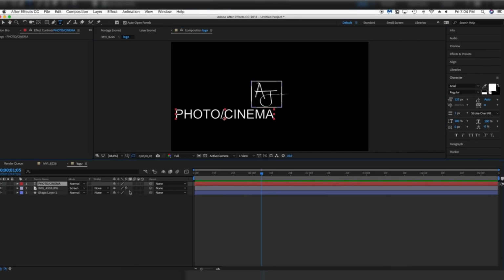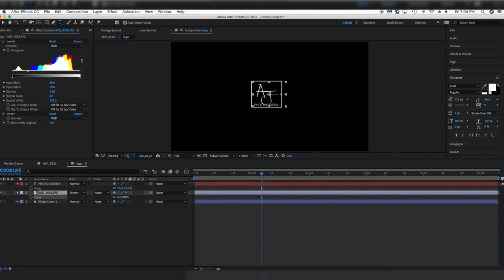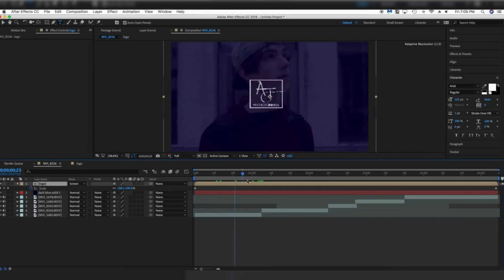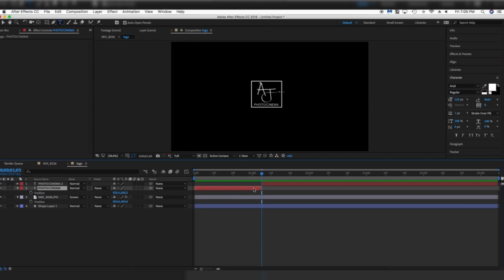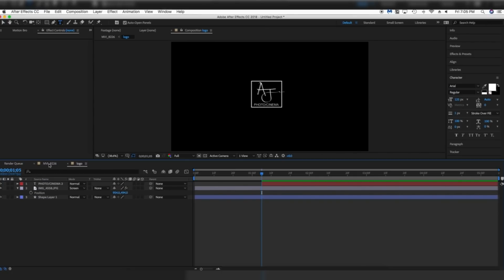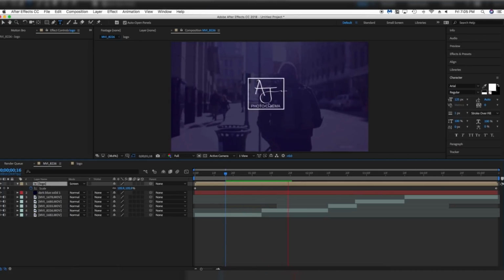You're going to scale it down by hitting S on your keyboard and adjusting the scale, and then hit P on your keyboard and adjust the position of the text. I'm actually going to scale my signature down a bit and readjust it. Now go back to your main timeline and make sure you're about a second in, then double click the pre-composition again, select your photo/cinema text, hit Command-Shift-D, and then select the first part of the clip and hit delete. If we watch Peter McKinnon's intro, the photo/cinema text doesn't come on until about 1 second into the video.